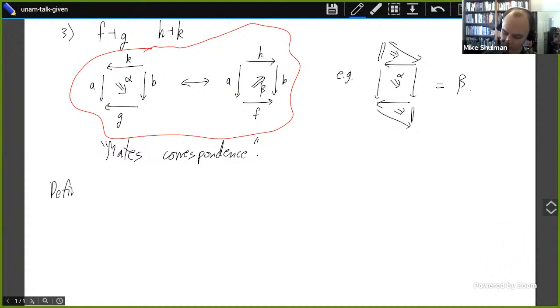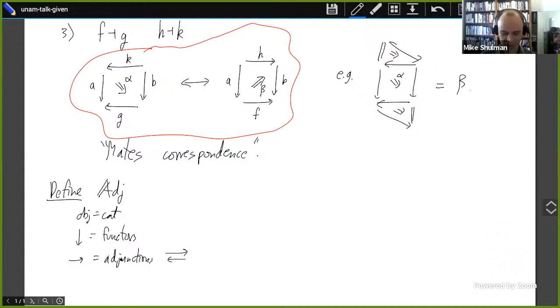And this is nice because it gives you a nice way to talk about the functoriality and the naturality of this construction. So there's a double category of adjunctions where, say, the objects are categories, and the vertical arrows are functors, and the horizontal arrows are adjunctions. So they consist of a functor in both directions. And then the two cells, the squares, you might call them mate pairs of natural transformations.